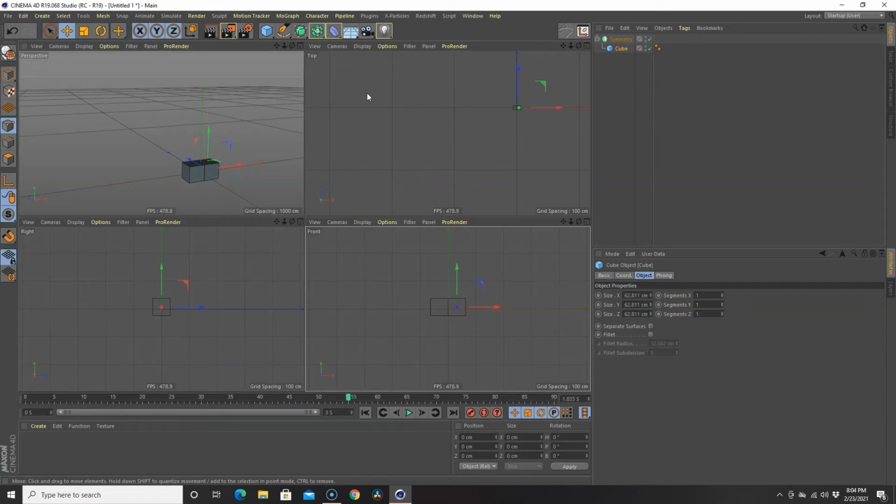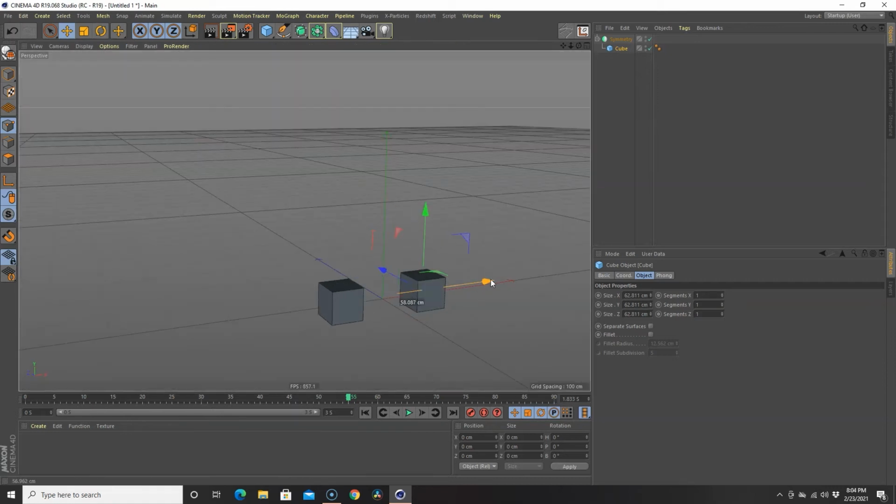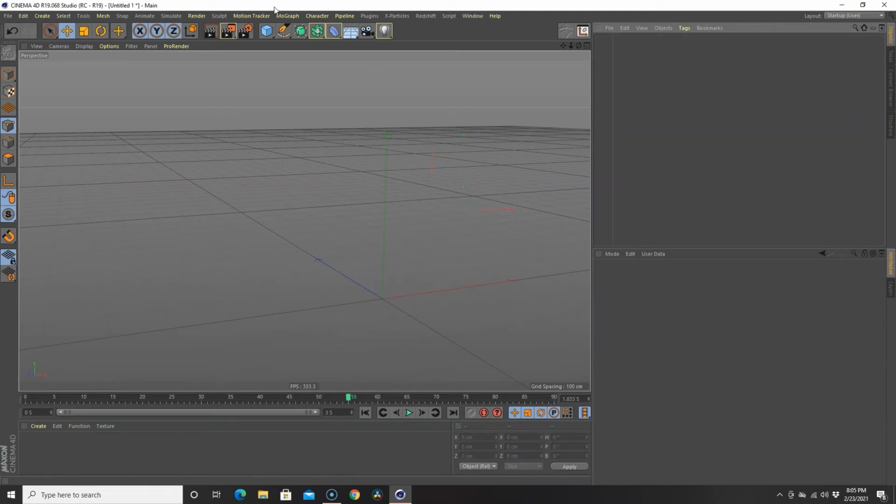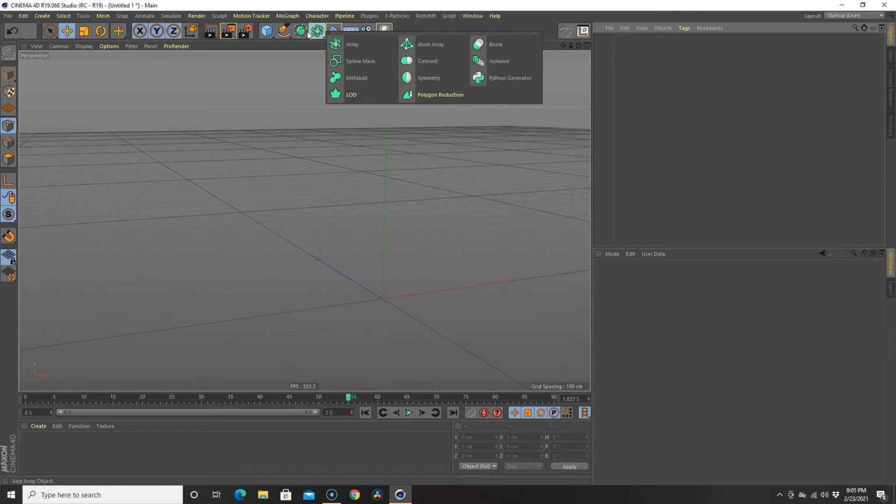So yeah, symmetry objects can be very useful. And again, whatever you do on this side, let's make it editable, will happen on that side. All right, let's delete all this. All right, last little thing I'm going to show you is a bool. Bools are very fun to use.